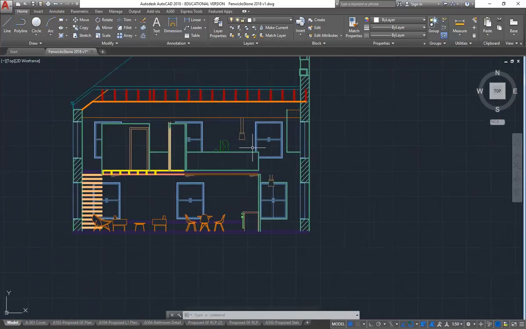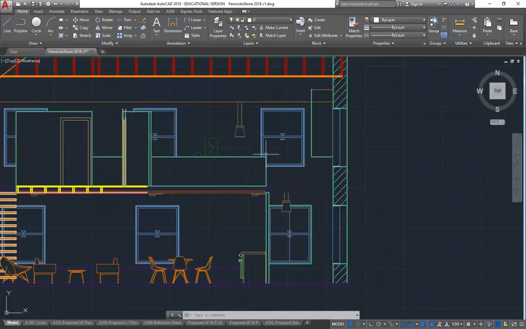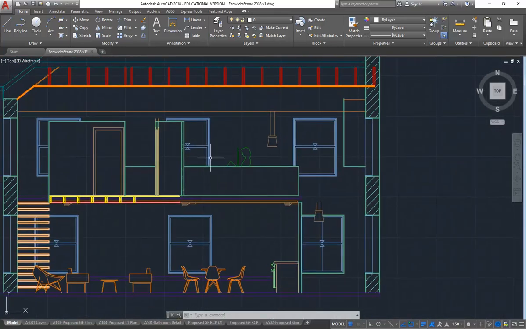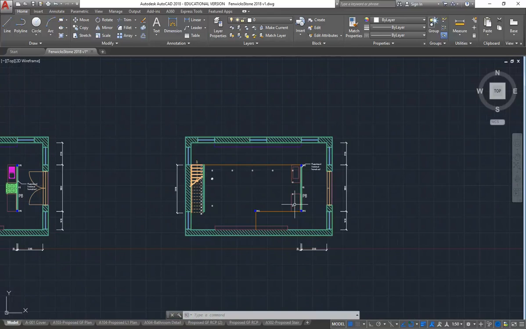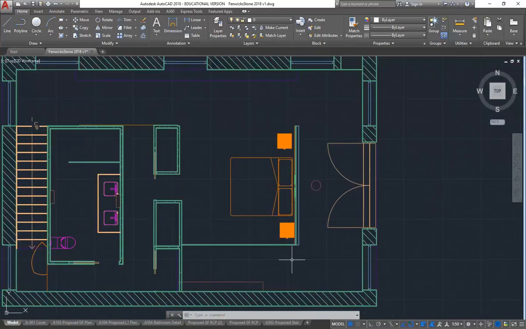So again, looking in the section here, you can see that's a low height wall. It's got a balustrade at the end, but again, it finishes well short of the cut plane height for this view, which will be about here. So again, looking at the ceiling plan, none of this needs to be shown. Okay, so that can all be removed.